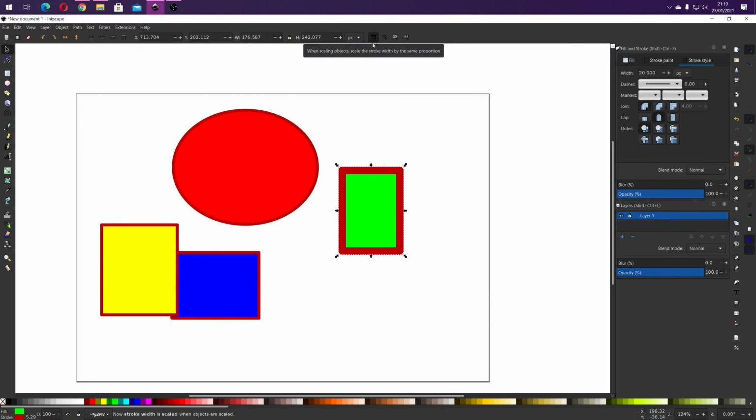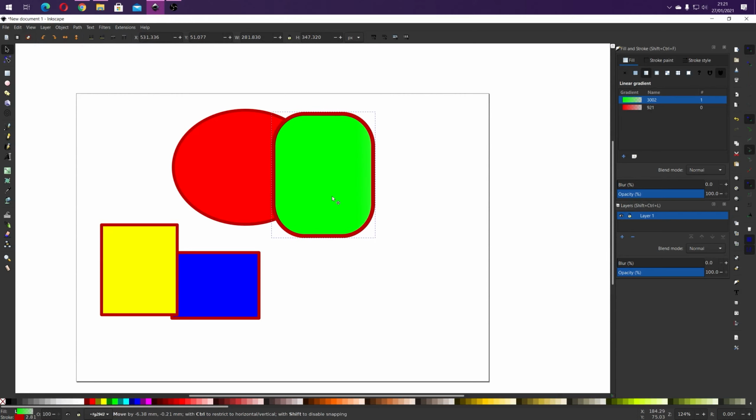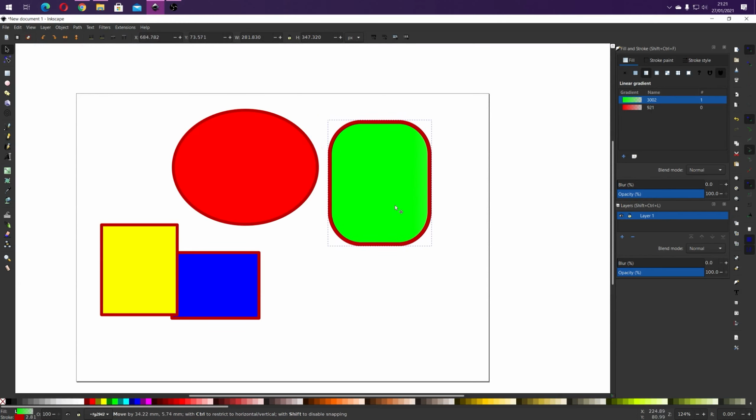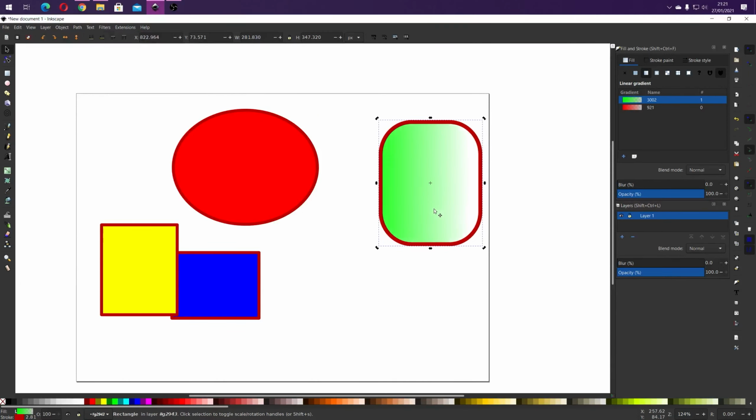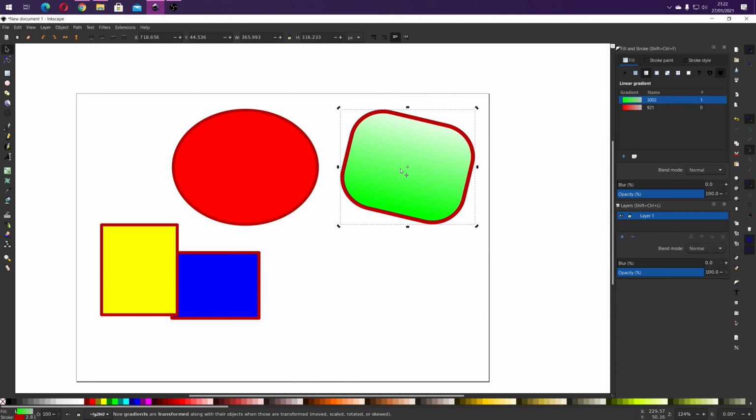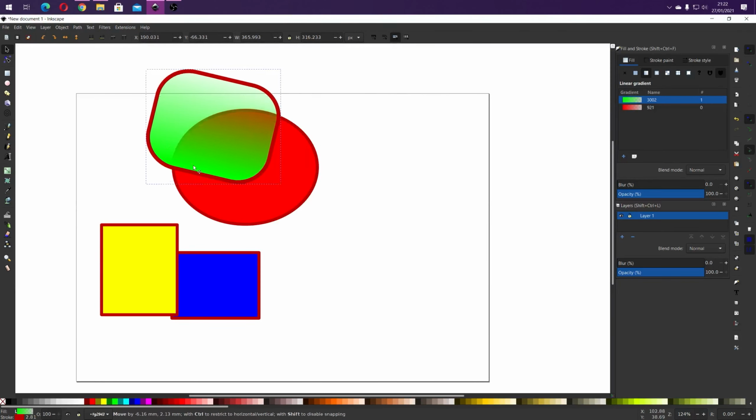So we know that when we move left we will get the full fill of the green, and somewhere here we get actual gradient as we want. So when we click on that, we will keep the gradient with the object. We can change that, and now we can rotate, we can manipulate that element, and nothing will change with our gradient.